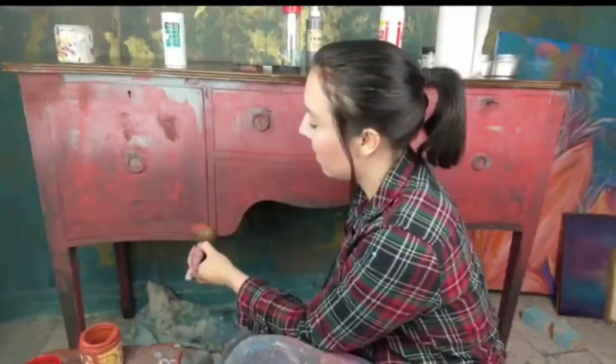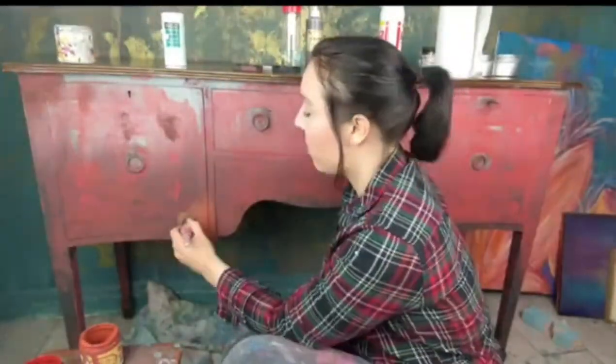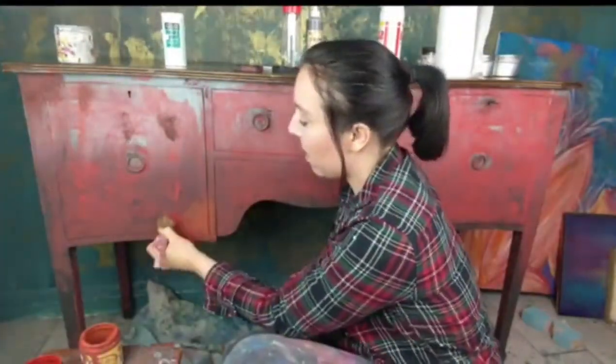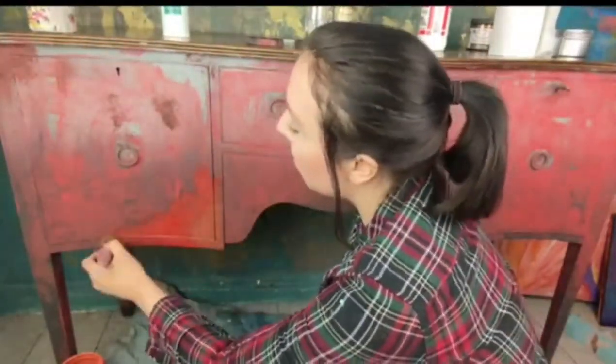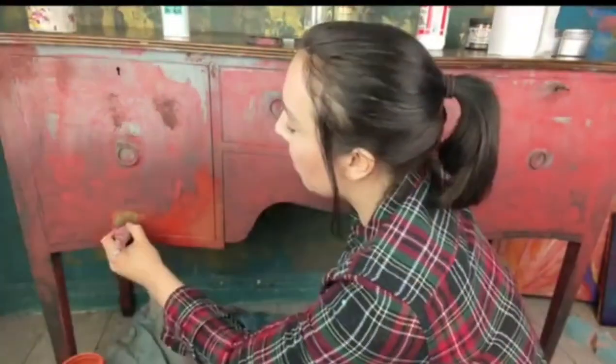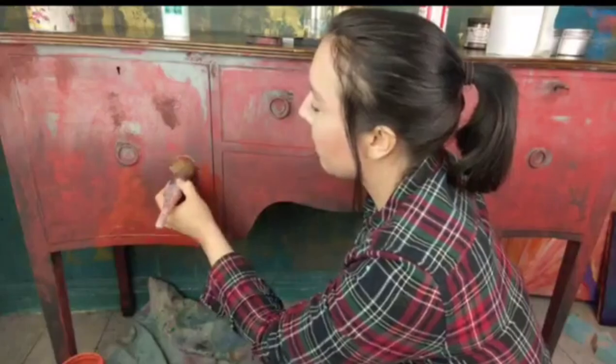And what I'm going to be doing is I'm going to be using the same brush for this whole piece now, and I'm going to press some of the Rusty Nail in, followed by some of the Barn Red and then the Burlap, and each colour is going to have its own little area, which is then going to be blended into the other colours, if that makes sense.